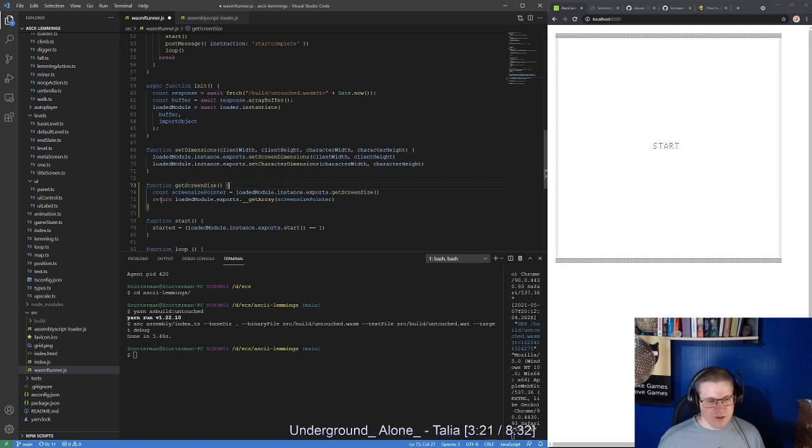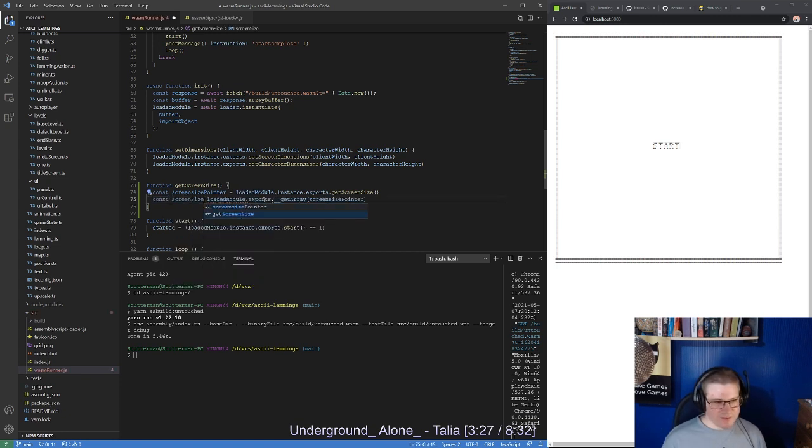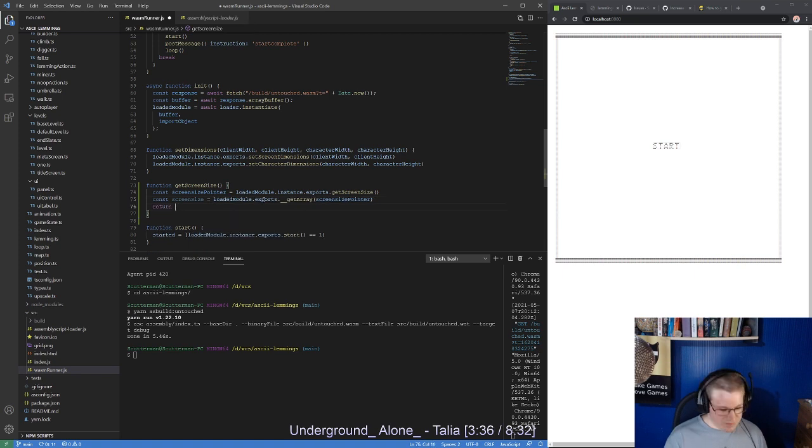So, let's do this. So just convert the array that we will be generating into an object.